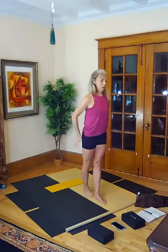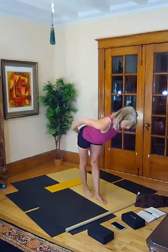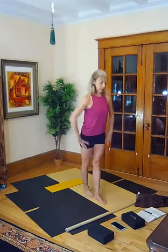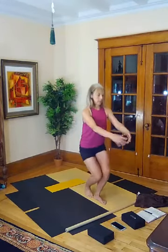Now we're going to do it with a bit of a pace. Come up, squeeze. So it's not a stretch for the hamstring. Learning to work with the glutes. It should be firing up. And up. Forward. And 4.